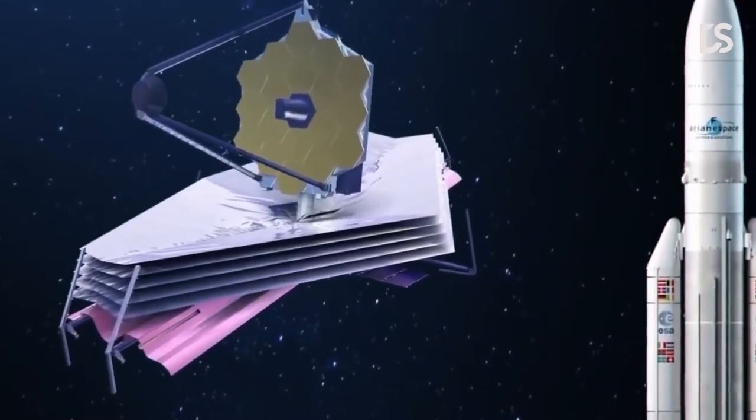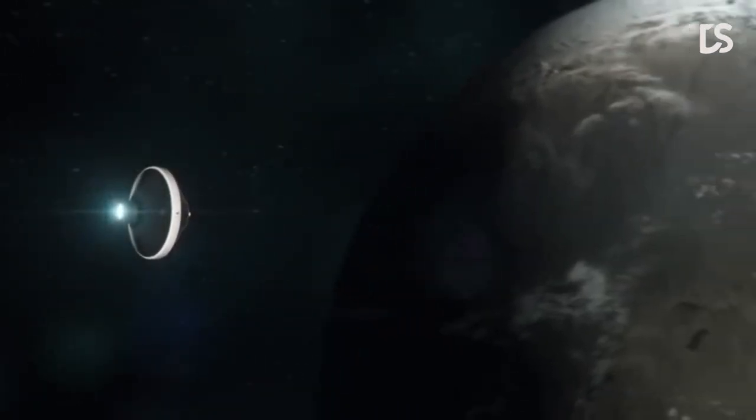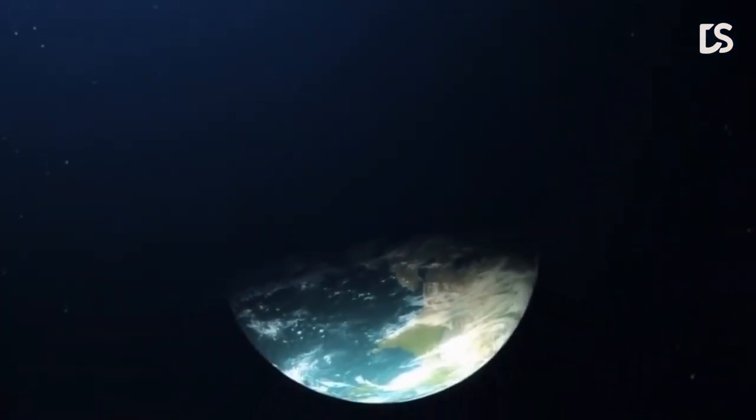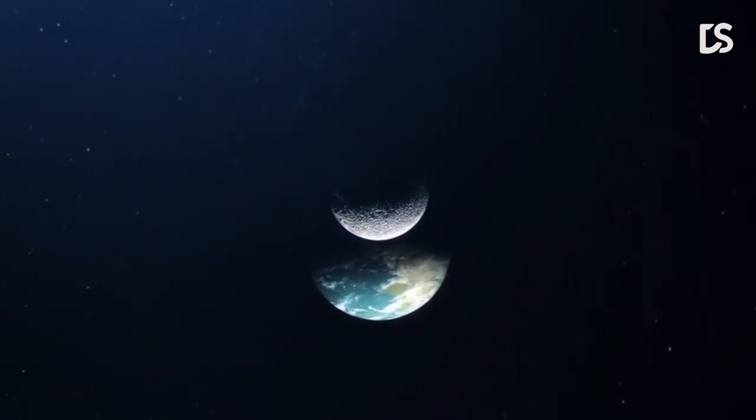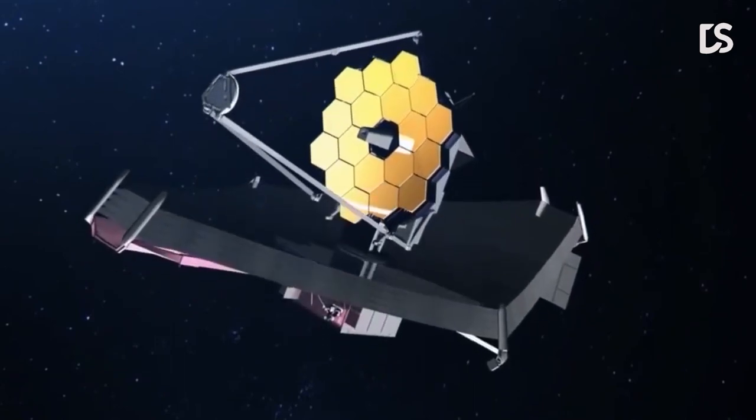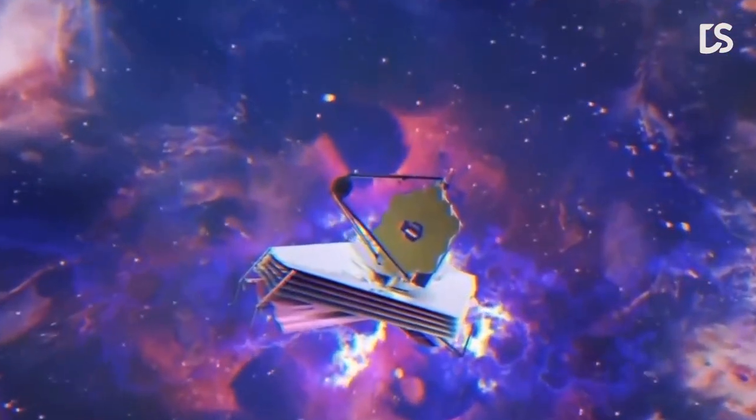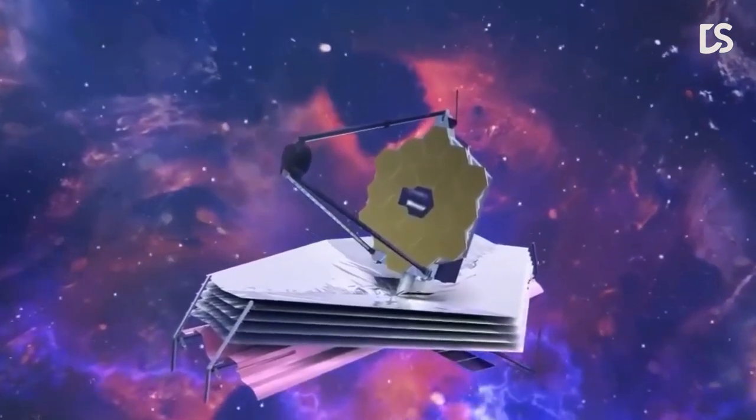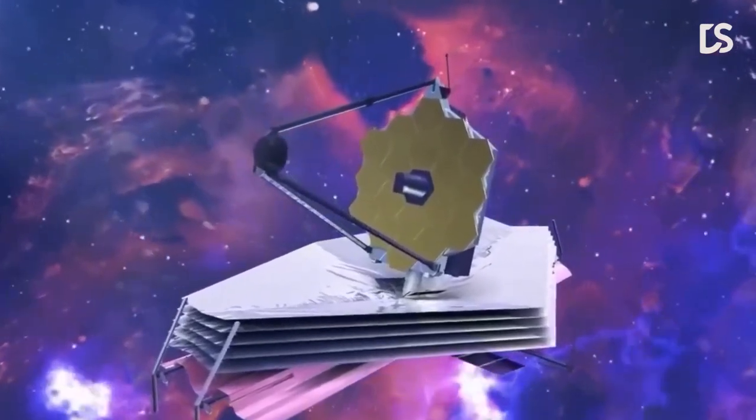Our solar system is much more complex than first appears. Astronomers have been searching for Planet Nine for the past few years. Planet Nine is thought to be a massive planet that orbits somewhere beyond Pluto and has an unseen influence on the orbits of smaller objects in the outer solar system.